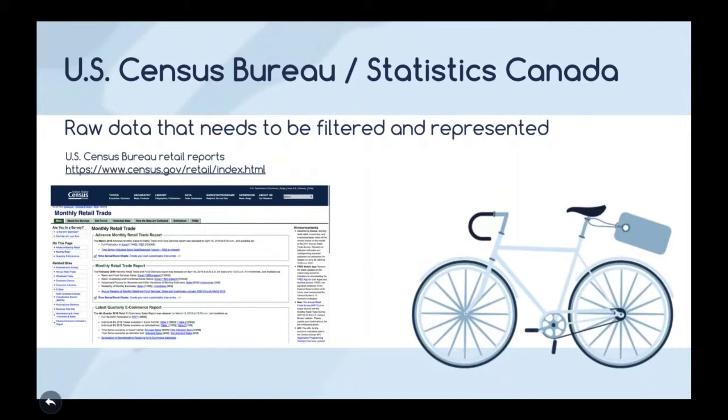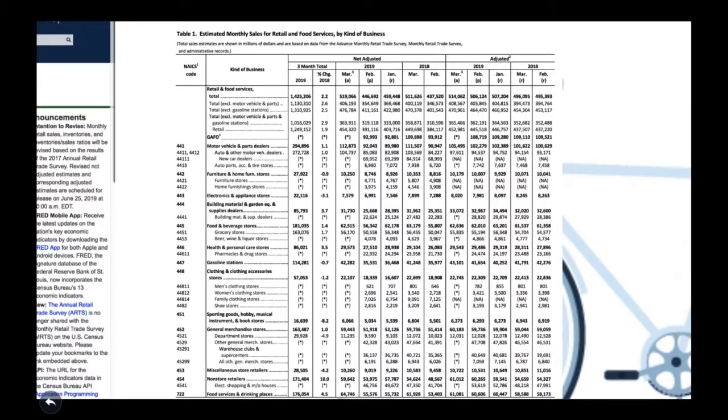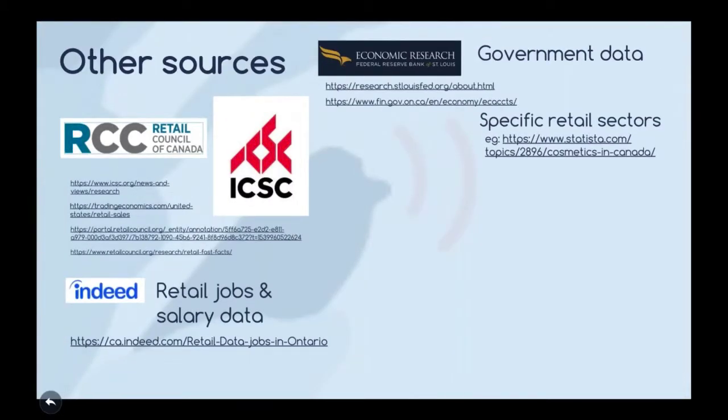If you're interested in the slide deck, the hyperlinks in this slide deck are all live, so you can click through and see more. So as you can see, the US Census gives you all sorts of information, all sorts of reports that you can track, but this is what they look like. They are static PDFs, and they are like tables, just rows and rows of numbers and text. Very difficult for a busy business owner to crunch into that and make any sense of it, because it really gets quite dizzying. Now, there are other sources of retail data, absolutely.